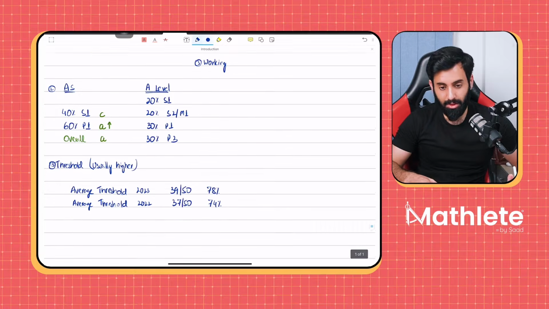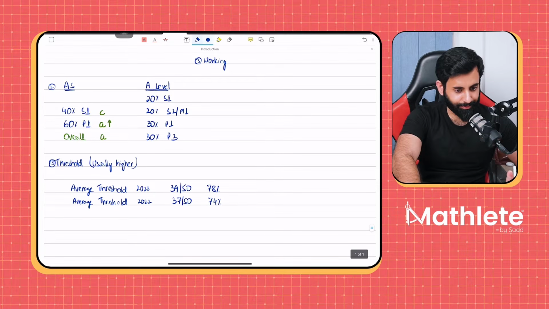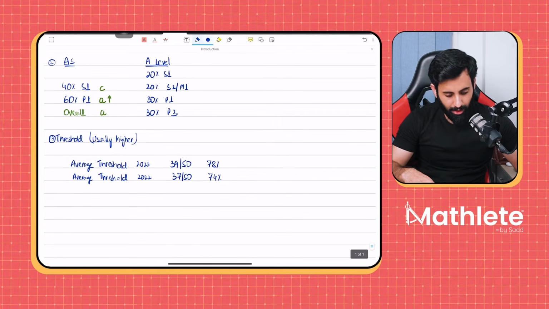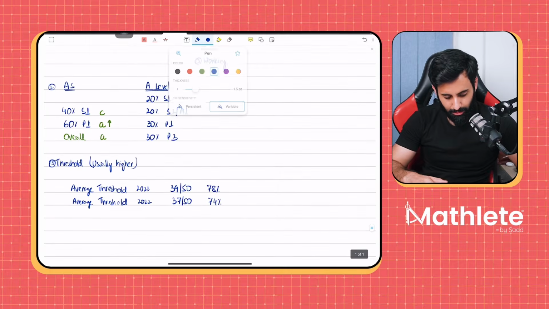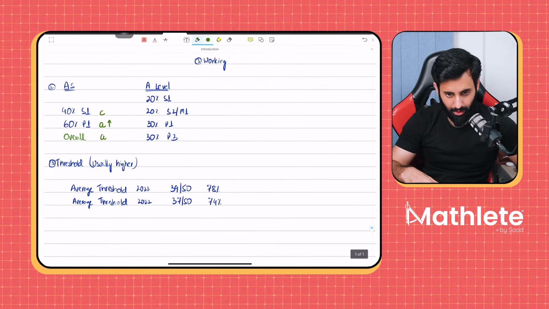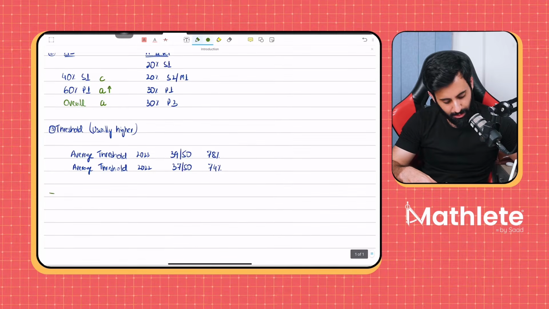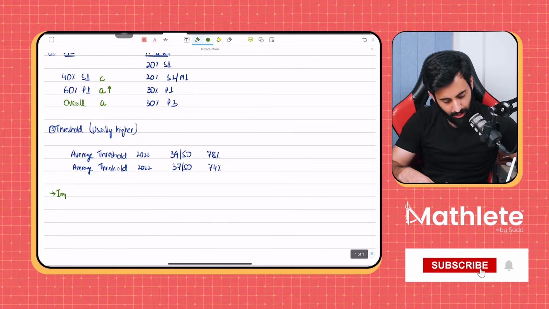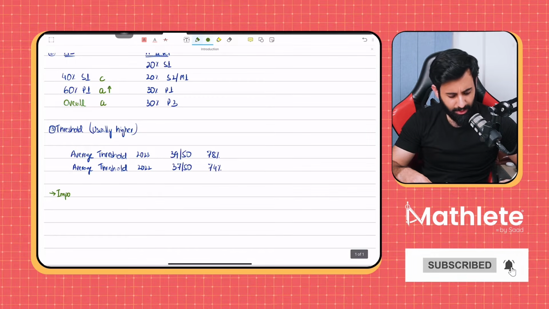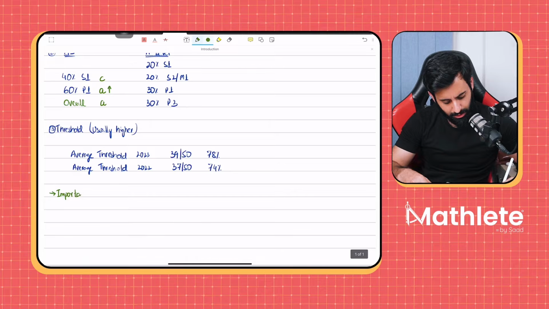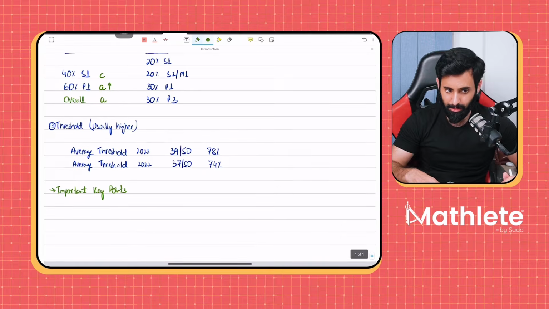So keep these things in mind. All right. And then lastly, number 4, some important key points. How much time? S1 will take around 5 to 6 weeks. And then we'll do past papers. We'll be doing topical past papers alongside, of course. And then once we're through with the syllabus, we'll be doing yearly past papers.